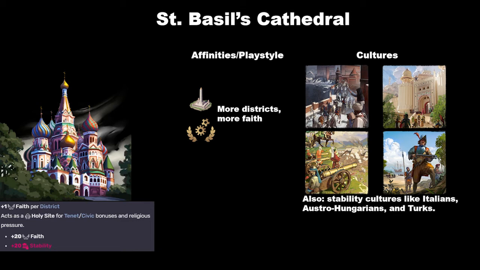The Mughals are simply here as a builder. Really, it isn't anything super unique to them, but just because of the amount of production that they can provide, they can build a lot of districts really, really fast. And that means you're going to be generating more faith.